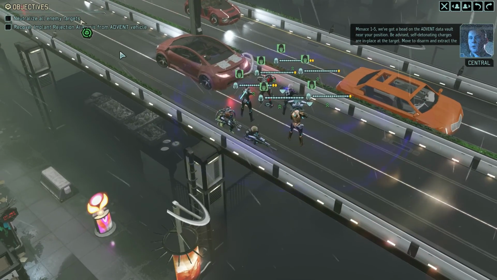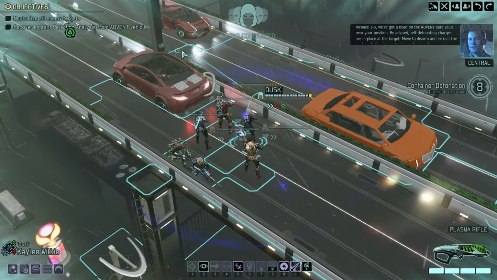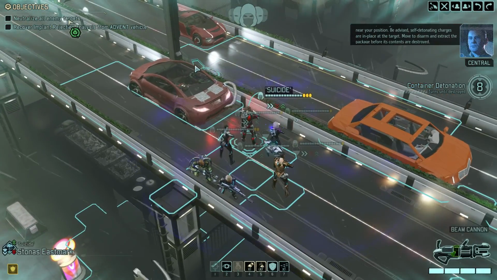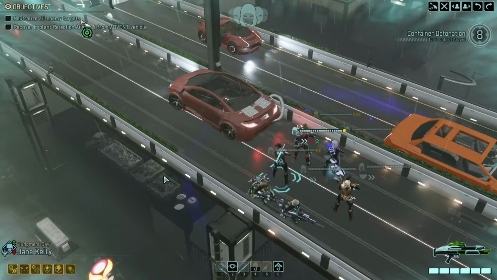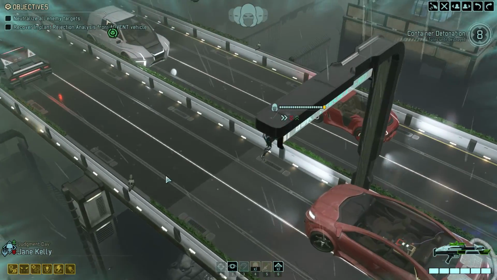Your position. Be advised, self-detonating charges are in place at the target. Move to disarm. Extract the package before its contents are destroyed. Gunning it with Kelly here. Moving. What could go wrong, right?